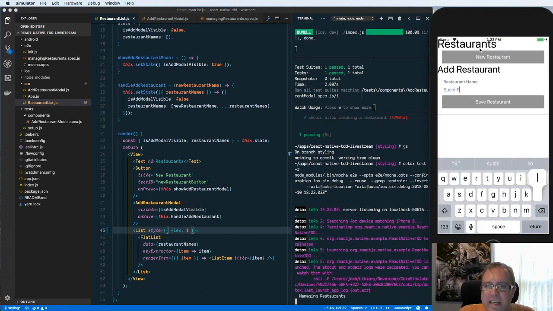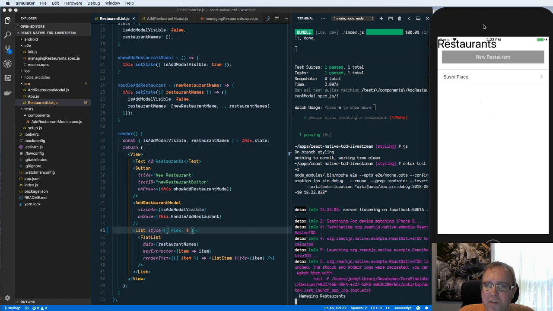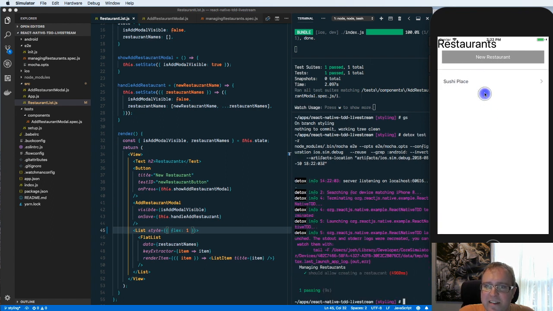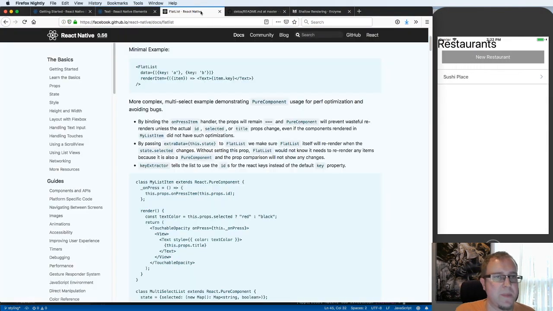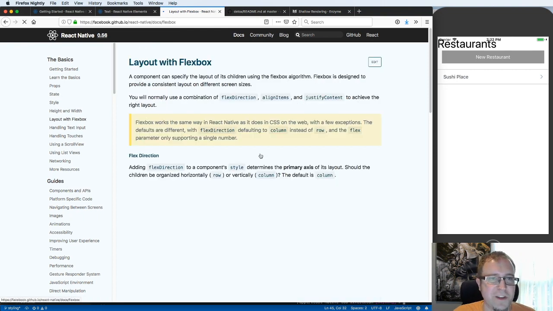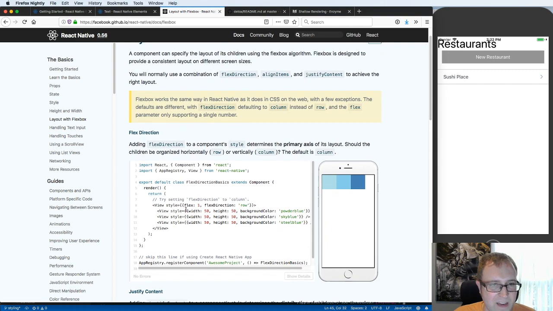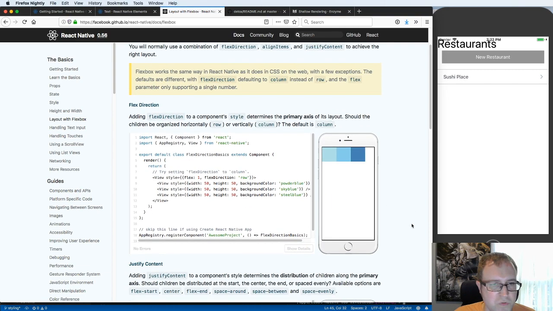So let's see. Our modal is still not a modal, so we'll get to that later. Yeah, that flex is not there. So let's take a look at the docs real quick. I'm going to time box this to a minute or two, because I don't want you to have to watch me relearn Flexbox again on the stream. Flex 1.